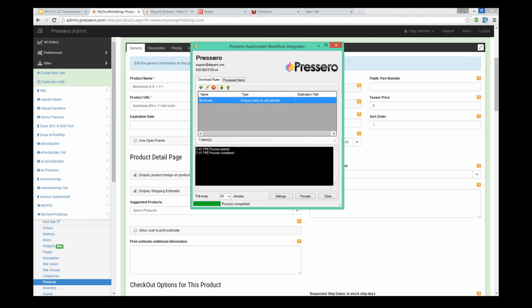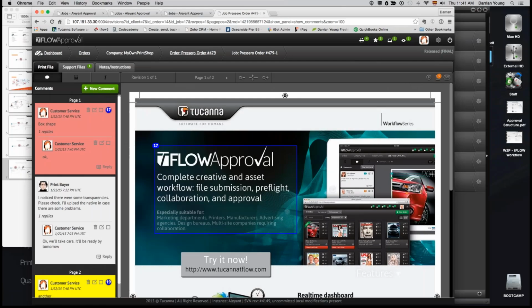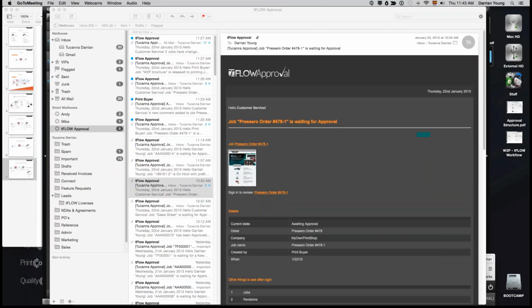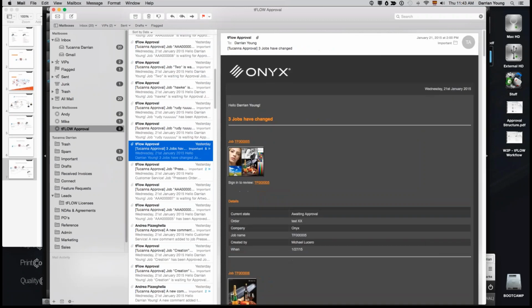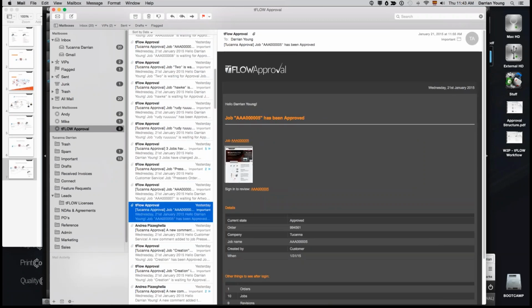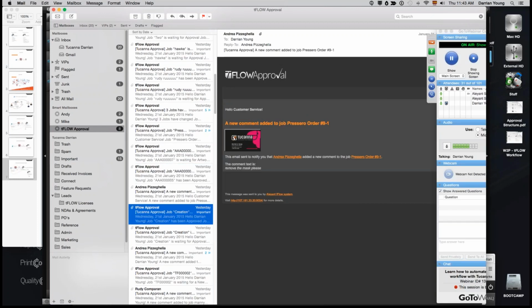Okay, just a couple more here. What does tFLOW do when a file issue is identified? Can it auto-notify the customer? Yeah, actually, that's what it's set up to do by default. If you want to pass back over, Greg, real quick. By default, again, you can configure this, but by default, it's set up to notify. So let me see, I think there's a problem file somewhere in here, one of the ones that has the errors in it. It actually shows the email includes the errors in it, which is quite nice.